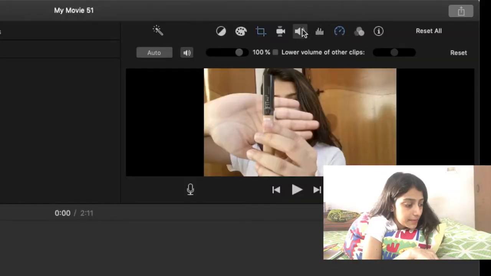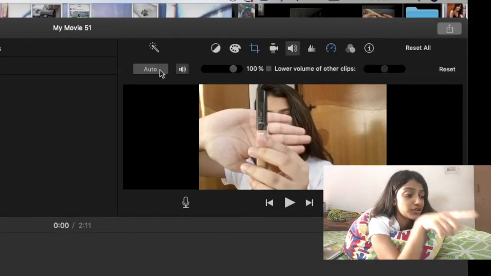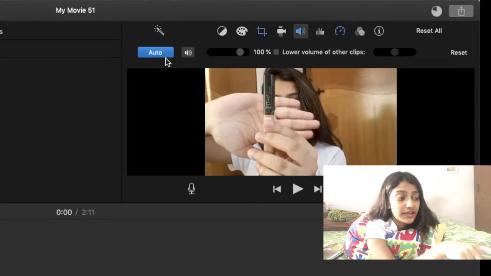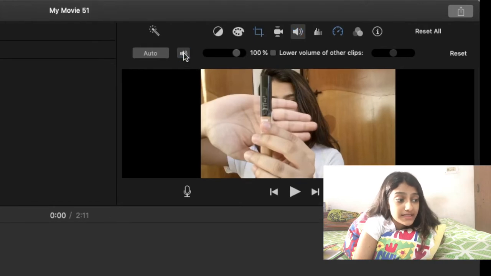Now, the next step, which is really important, is audio editing. I don't know how many people need to hear this, but audio editing is a super important thing. People would literally click off your video if your video is not audio edited. Your audio needs to be clear, crisp, and people should hear each word you say. That's really important. So this blue thing which I clicked, whenever you click on that, it gets the microphone. And if you click on that button and you see that red slash come up, that means your video gets muted.